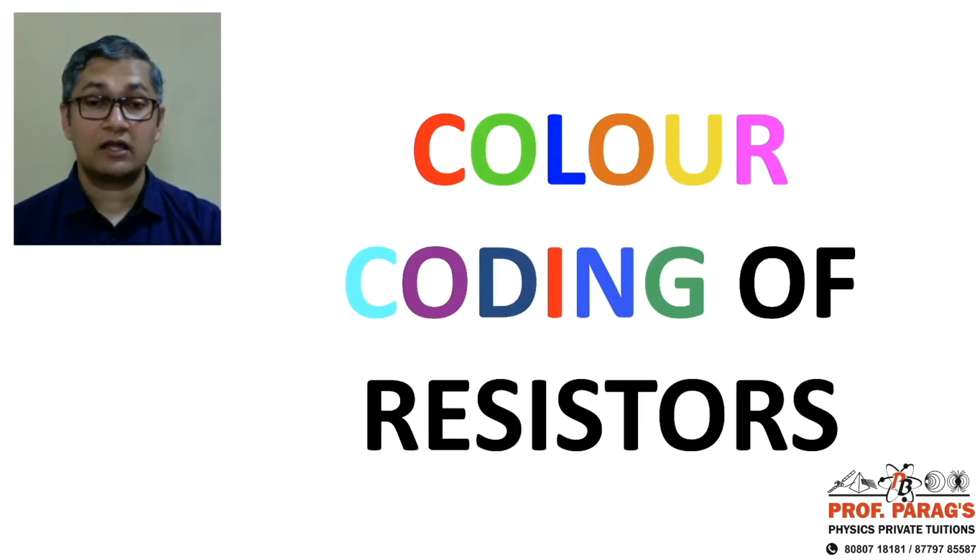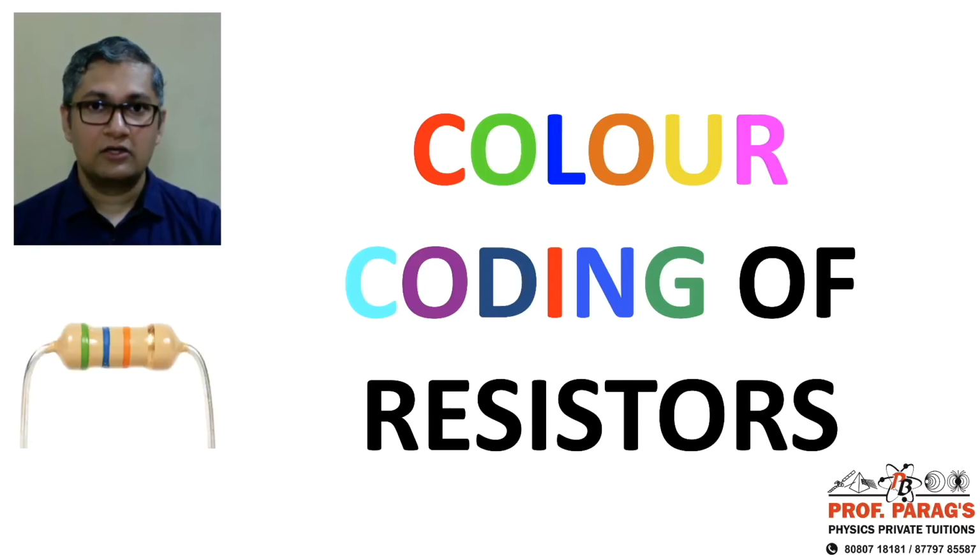All right, so that was just a simple example. More are there in the homework you can solve. So we'll go to the next topic in the chapter, which is quite colorful and very simple. It's color coding of resistors. So that's a resistor there. This is how resistors look like. This is just one type of resistor, and the most commonly discussed resistor is the one I'm showing here.